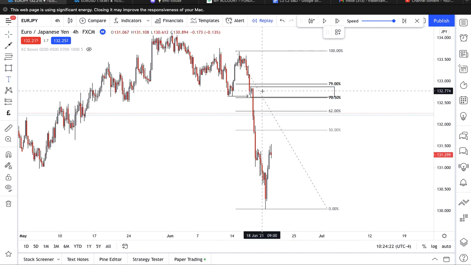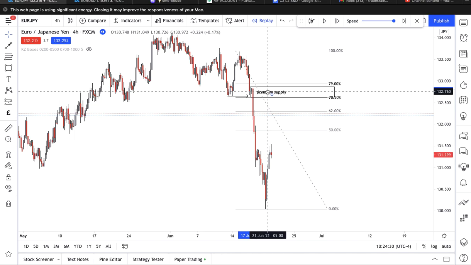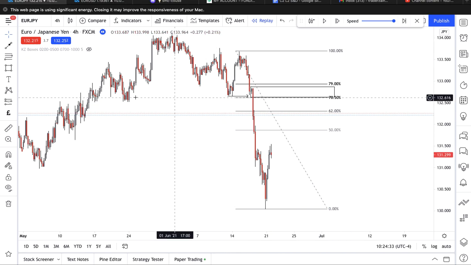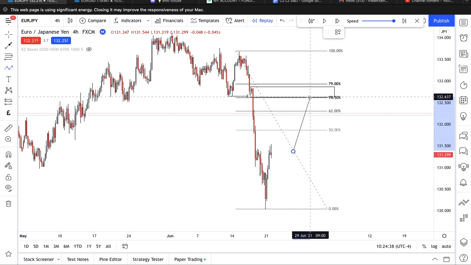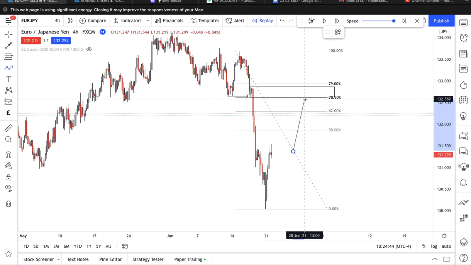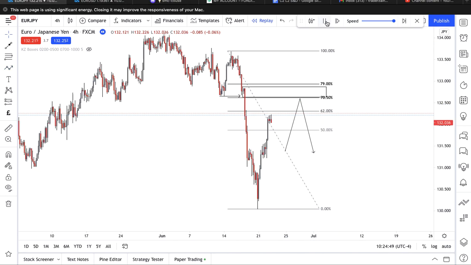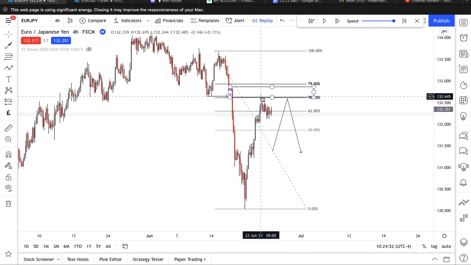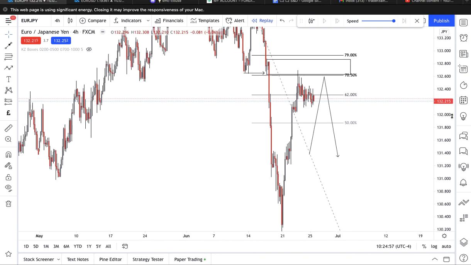So this is what we'll classify as a premium supply. So now what would we do? We simply wait for price to pull back into this premium area, which aligns perfectly with this 4-hour supply, and then would look to sell it off. Now as we can see, as price approaches, there we go. We would have sold off here, and this is current price right now. And I'll potentially be looking to target this area of imbalance right over here.